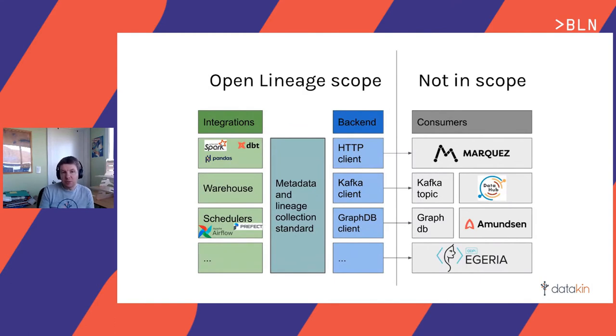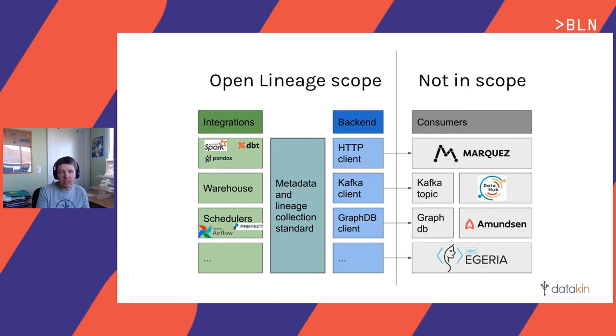So to clarify the scope, OpenLineage is really like OpenTelemetry. It is the spec and the integration and the ability to expose lineage. It is not any of the storage or use cases that you can build on top of the lineage. In the consumers, of course, Marquez is the reference implementation of the OpenLineage spec. OpenLineage defines how you collect metadata and how you represent it. And then projects like Marquez, DataHub, and Amundsen can consume OpenLineage and leverage it to make lineage available in their system.